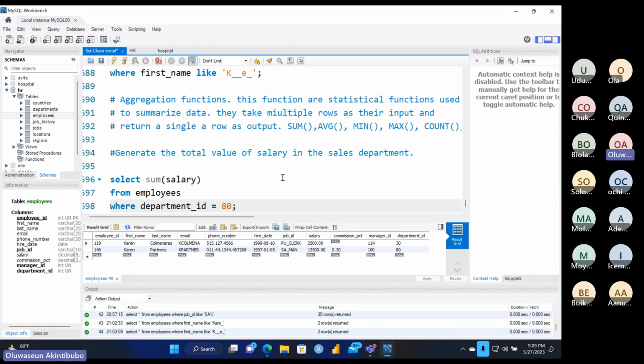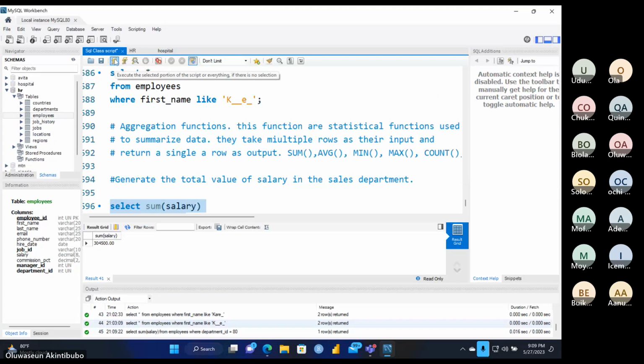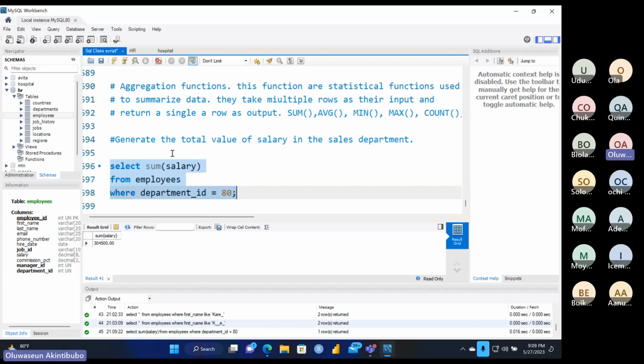If we run this statement now, it will give us one single result. So it's saying that in the sales department, their total salary is 304,500.